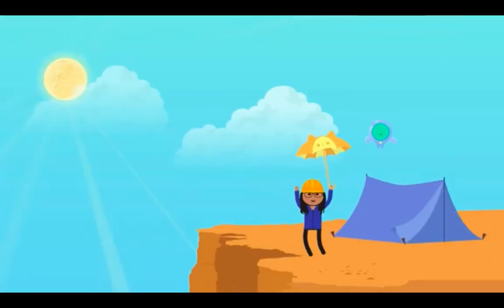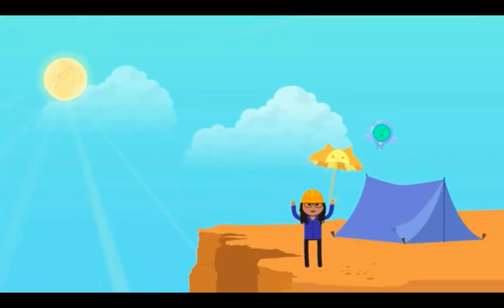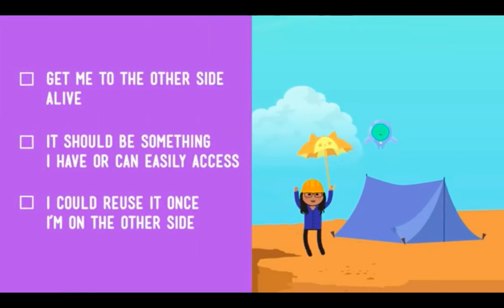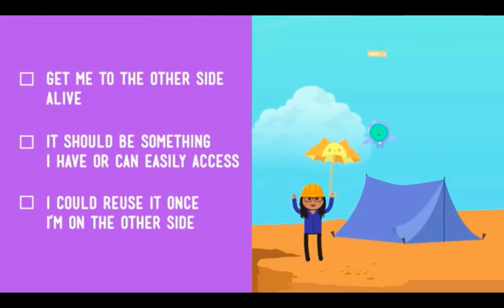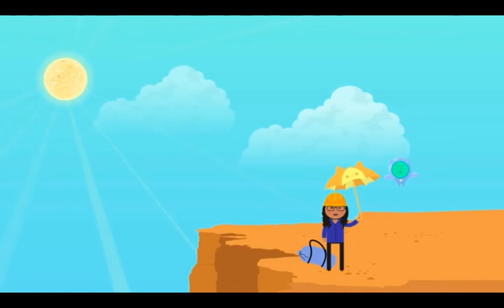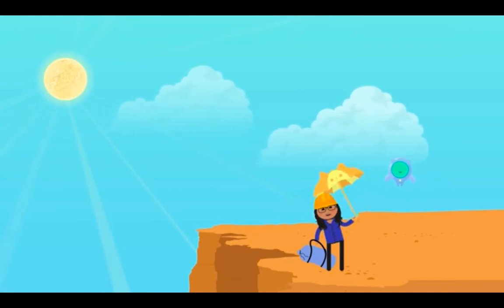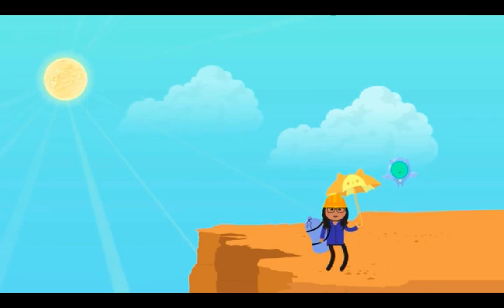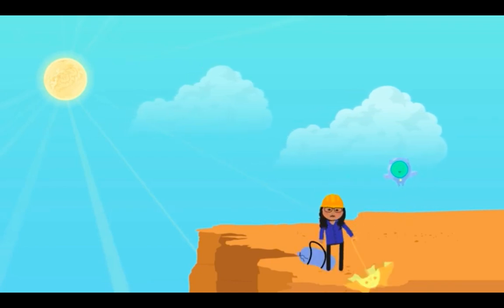Our next solution is our Mary Poppins style solution, floating over the gorge with our umbrella. Like our first solution, this involves materials we have, an umbrella, and we'd be able to reuse the umbrella again on the other side of the gorge if we needed to. But what about our other stuff? If we're using one hand to hold our umbrella, we'll only have one hand free to carry our other stuff, like our tent, and that stuff would probably weigh us down as we tried to float across the gorge.